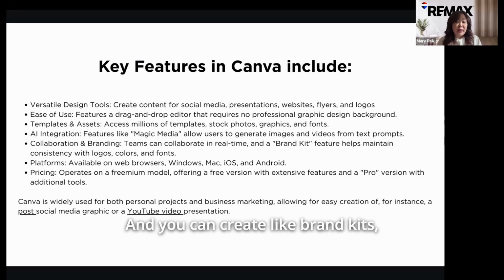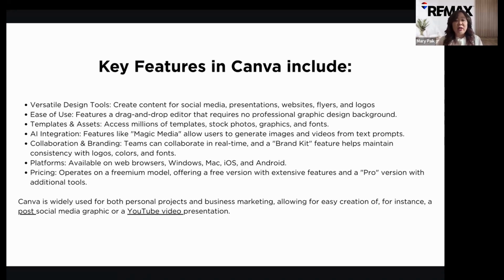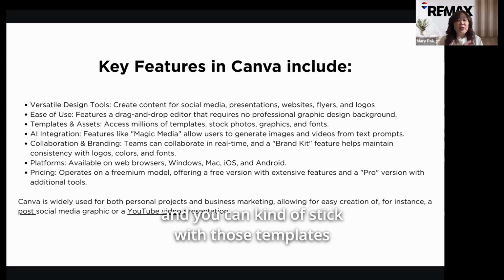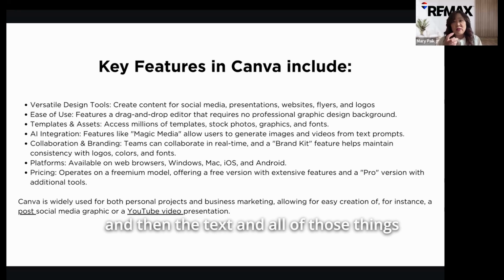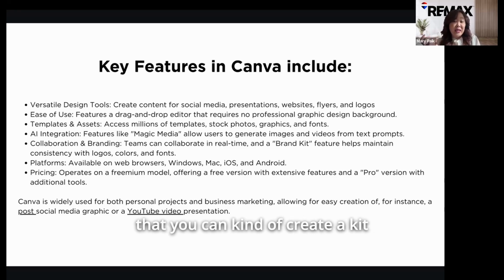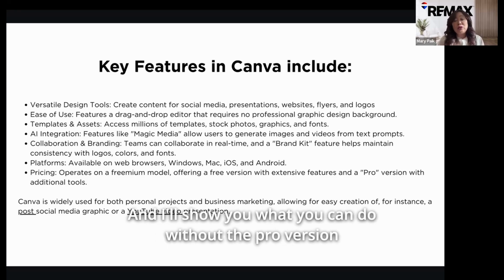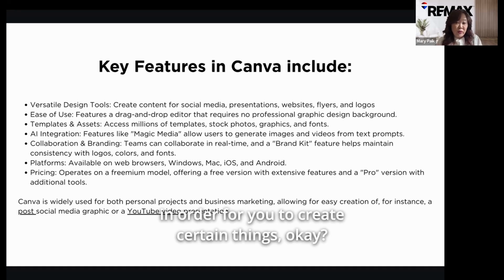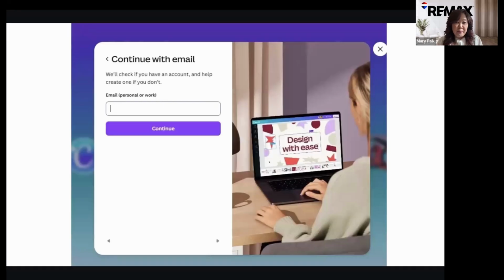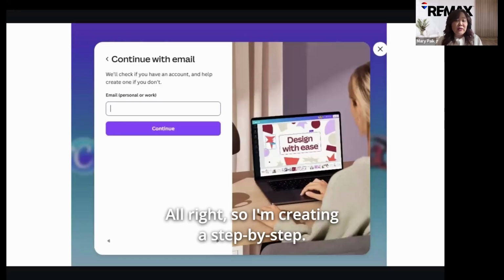And you can create brand kits, basically, if you have a team or some kind of brand and you want to stick with those colors, templates and text, you can create a kit so that you're always going to that. That's also a pro version, but you can do without it. And I'll show you what you can do without the pro version in order to create certain things.